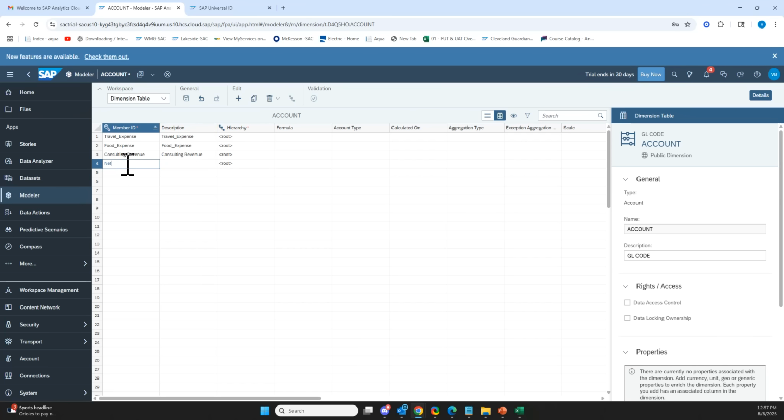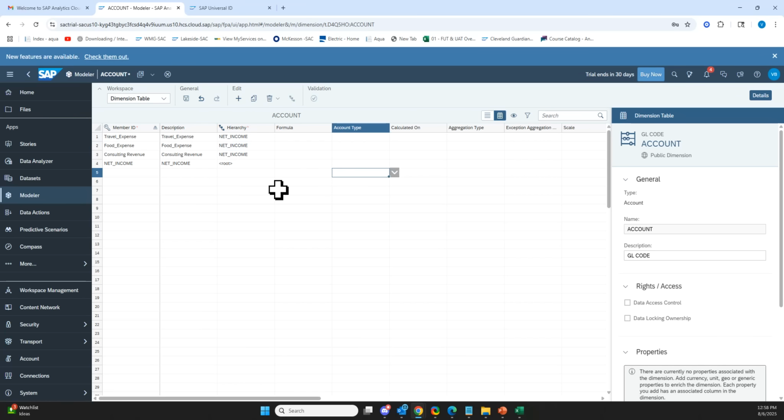We'll just make this net income. Perfect, that's the root. And then these guys, since they're children, will have that parent.